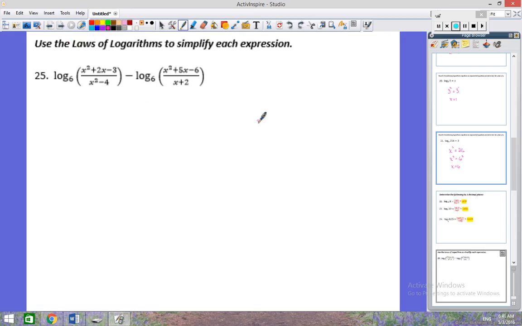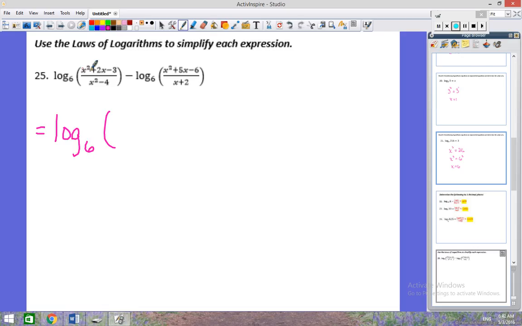Alright, so here we're back to checking our reference sheet to use our properties of logarithms. Sometimes we also have to just recall our basic algebraic skills. What I would do first here is to factor both numerator and denominator to see if I have any common factors that cancel, and then jump in and use the properties to simplify this.